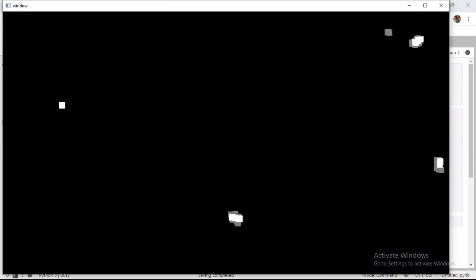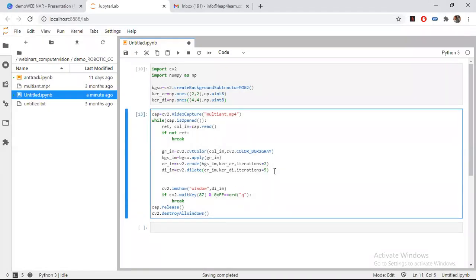and these can be removed with the help of what we call thresholding. The next thing I'm going to do is the operation of thresholding. For doing thresholding, you have a standard formula: ret, thresh image equals cv2.threshold. I'm going to do threshold on my dilated image, and pass in the threshold set point as 127. So whatever pixel intensity is above 127 gets set to 255. Whatever is below 127 gets set to 0. 255 is the intensity I'm going to set if it is above.